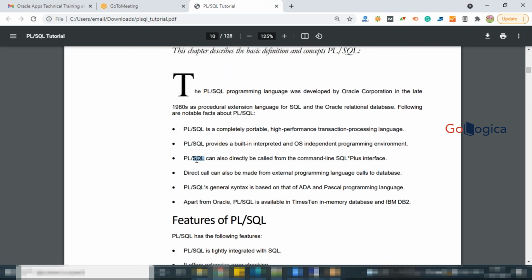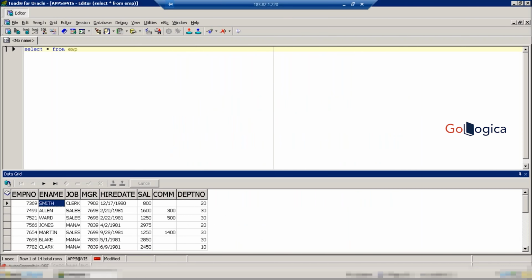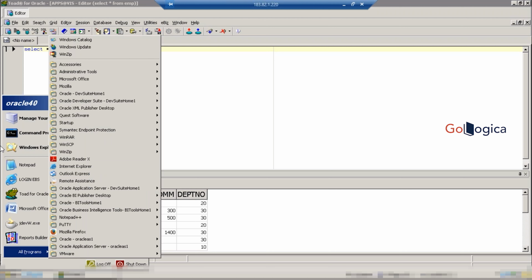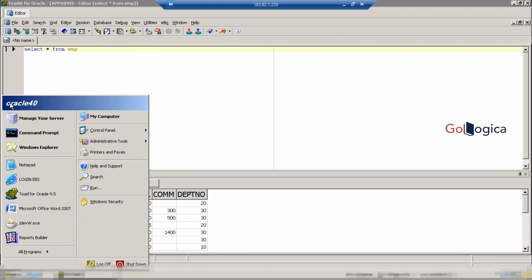PLSQL can also be called directly as a command line in SQL Plus. Yes, you can execute PLSQL in SQL Plus also. I think in this server SQL Plus is not available maybe. We can run PLSQL commands in SQL Plus as well.